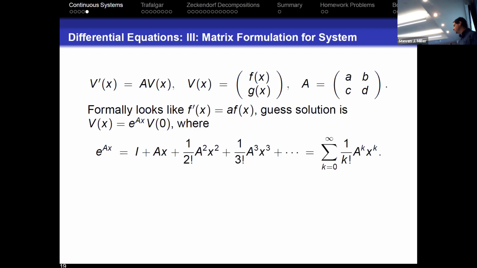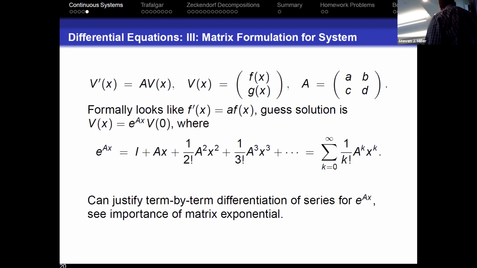Well, if you go back to how we define e to the x, there's two definitions. There's the one that people who do compound interest love, the limit of 1 plus x over n to the n, and then there's the infinite sum. And if you take the infinite sum, this actually makes sense as long as A is any square matrix. And because k factorial is growing so rapidly, it will converge for any value of x.